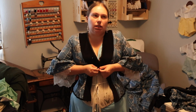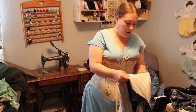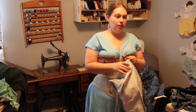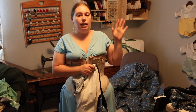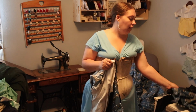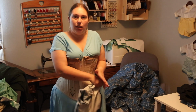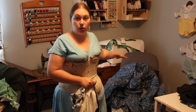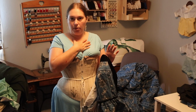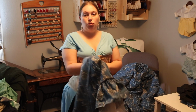Alright. Good news is most of this can be fitted with just refitting of the darts. Now, if you have a dress that's really off, what you have to do is take out the shoulder seams, take the sleeves, take out all the side seams. The best way I've found is to take your bodice pieces and lay them over top and use whatever scrap fabric you can get your hands on. I could cut a 2-inch strip off the skirt, just all the way straight up, and re-seam that skirt seam together. Just 2 inches off the circumference of a skirt is not going to be that big of a deal. And then I will piece the garment to make it match my pattern piece that actually fits me. And so then I can put the whole thing back together. So that's how I would do it if it's drastically too small.